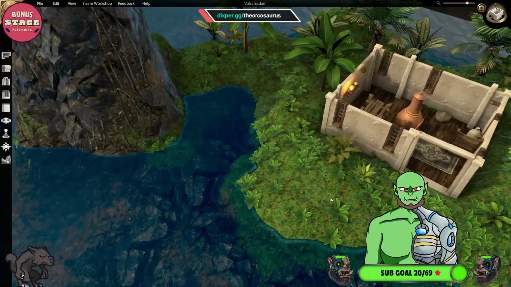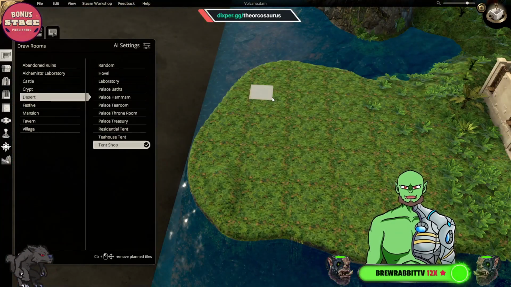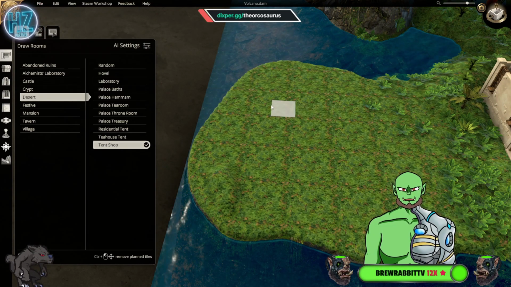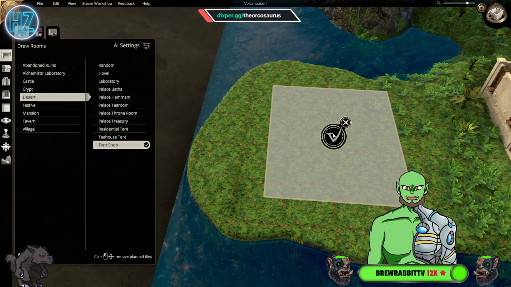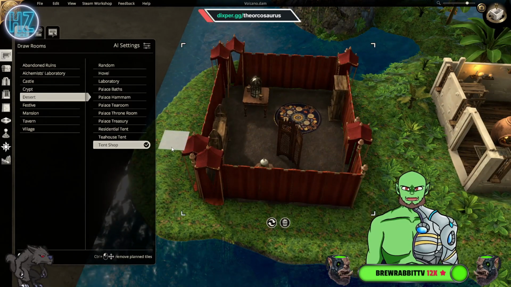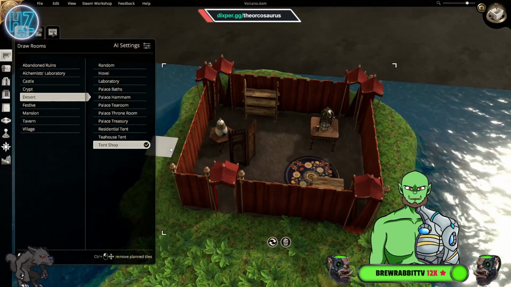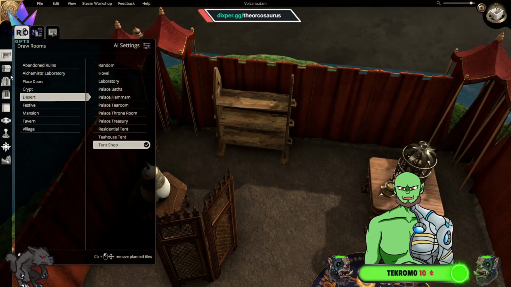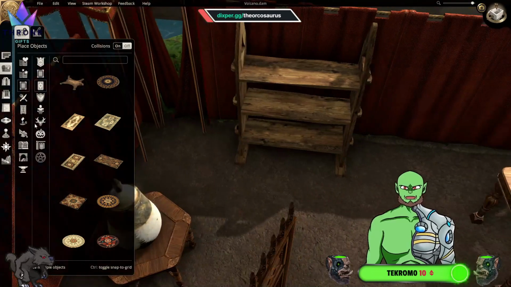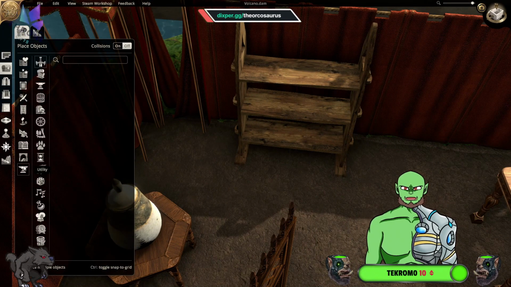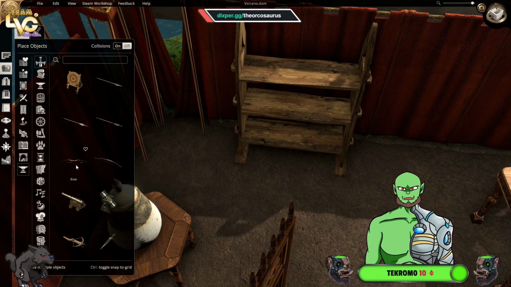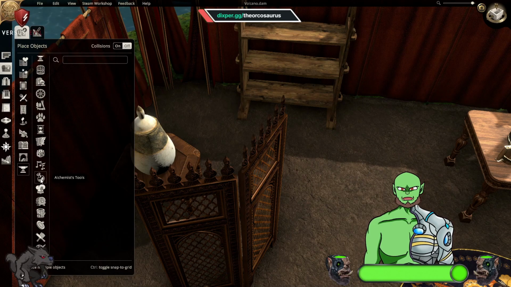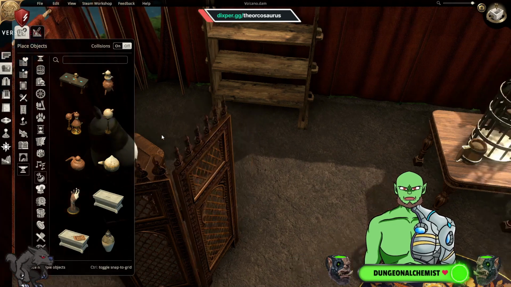But like I said, basically you select what you want. I want to build a tent shop, and I just drag it here. Boom. Done. Got a tent shop. Of course, this isn't everything. What I can do now is go in and touch it up. There is stuff I can place here. This is a shop that sells alchemist tools. We can then go in.